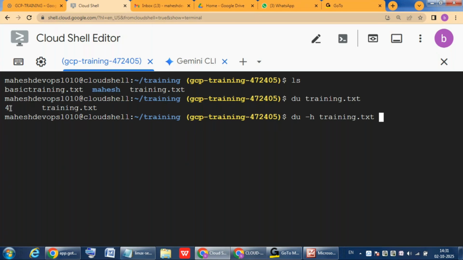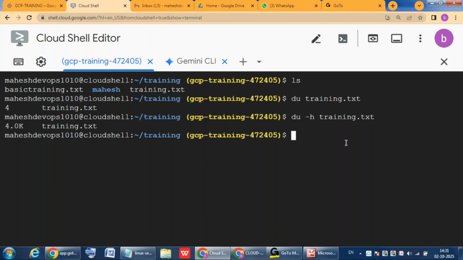We don't know how much it occupies. So to display in human readable format, we use the hyphen h option, followed by our file name. What it is showing is 4.0 kilobytes. This particular file is occupying 4.0 kilobytes of disk usage. So that is how we can check.